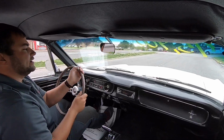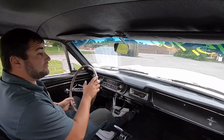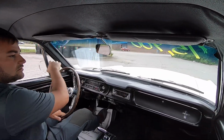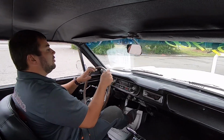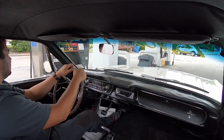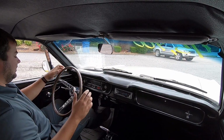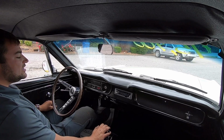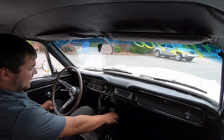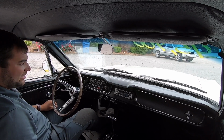Go ahead and pull in here. Probably gonna get about $20 worth of gas. And then we're gonna take off down the road again. No power steering in this one. All right, we're gonna go ahead and put $20 worth of fuel in here, see if the gas gauge works. Looks like our temp gauge is coming up, so I think it works as well. We'll keep watching everything.